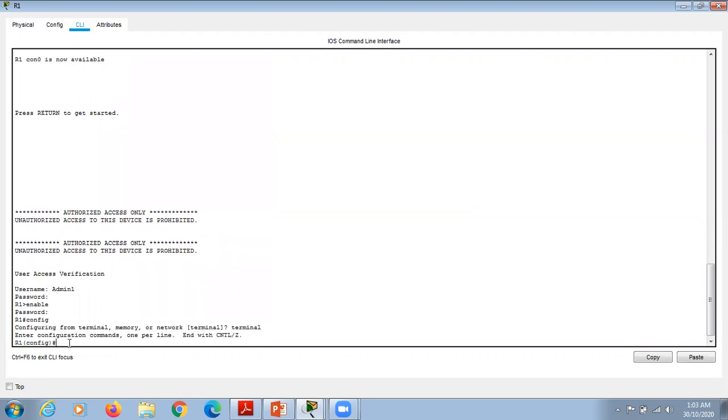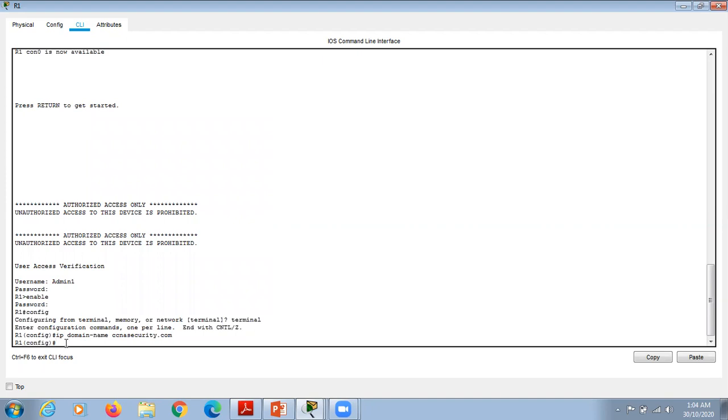Yes, now R1 is in config mode. Here we will use ccnasecurity.com as the domain name on R1. So we'll give the command ip domain-name, and the domain name we are using is ccnasecurity.com.